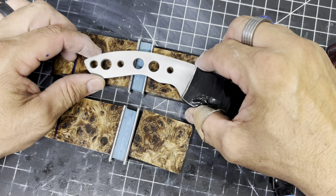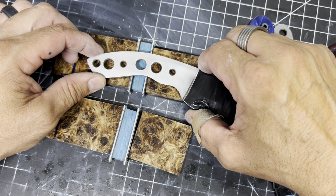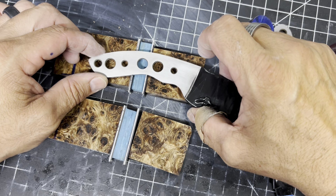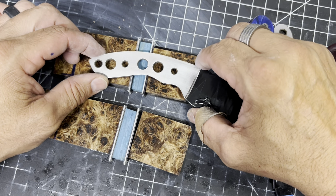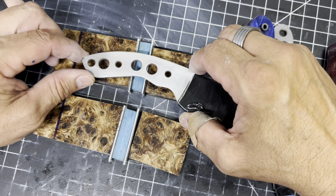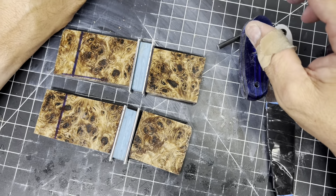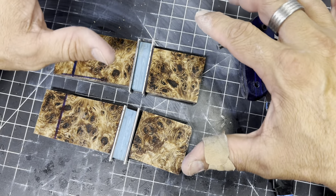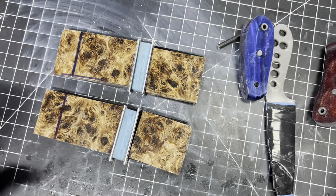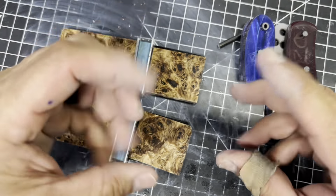Once I have the scale and it's all cut down and shaped, then I can start shaping it and drilling the holes and everything else. It's going to be like right around in there on both sides and it's going to look pretty cool — got that inlay going, and then we're going to have brass tubes or pins and hardware. That's why I'm doing a whole separate video on that, but I think it's time to mix up some glue.